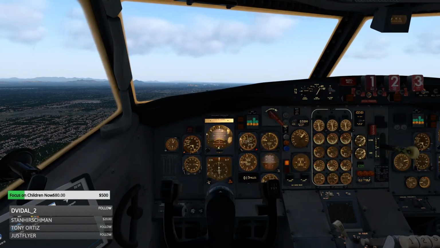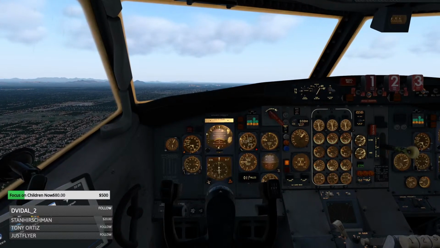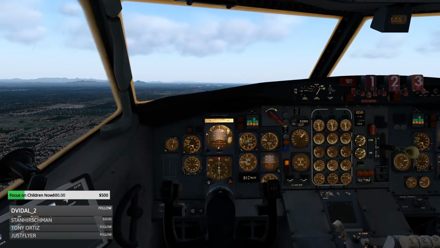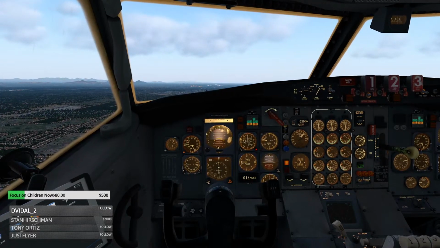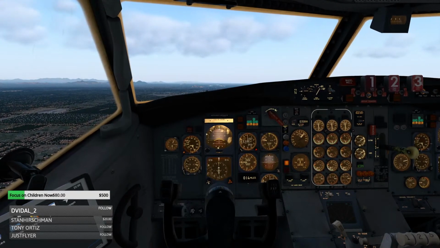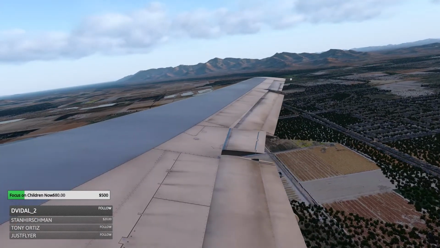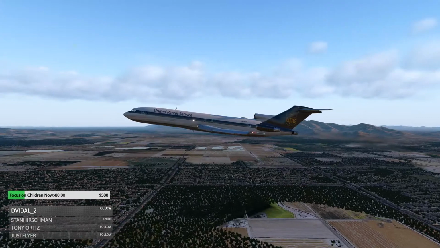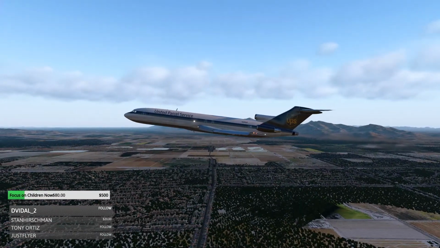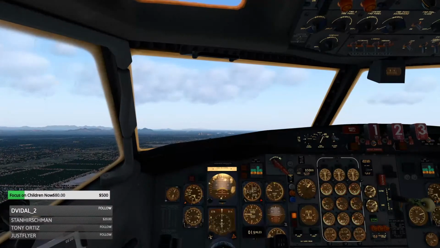We're going to be doing, of course, flaps 30 today, and 133 is our approach speed for runway 08 here at Phoenix. We're slightly off the localizer, but it should correct itself. You can see the aircraft pitching up because the speed is a bit too low, so we need to increase the speed.